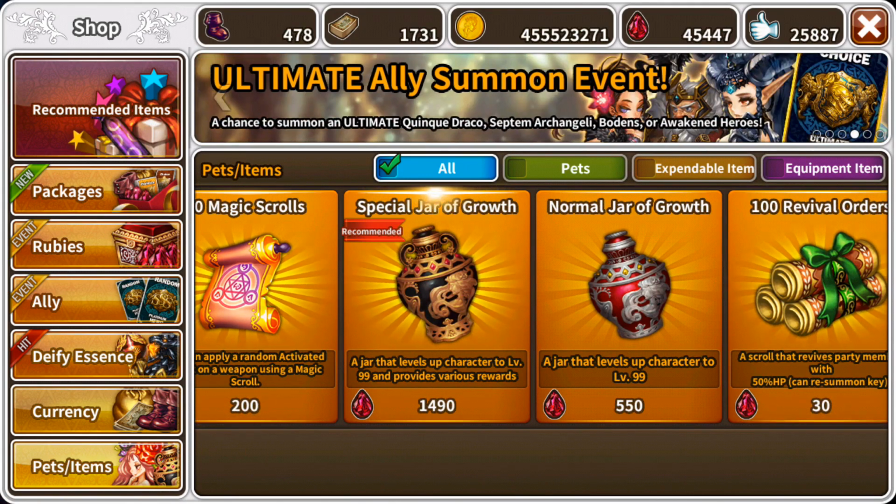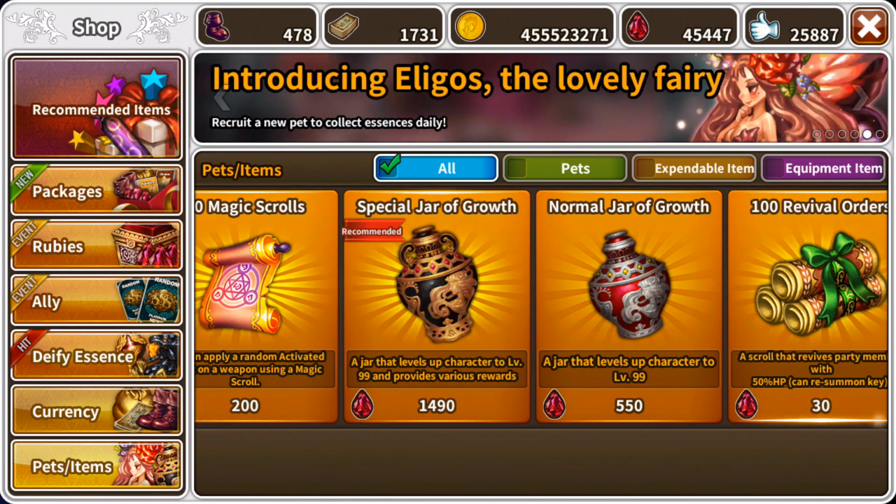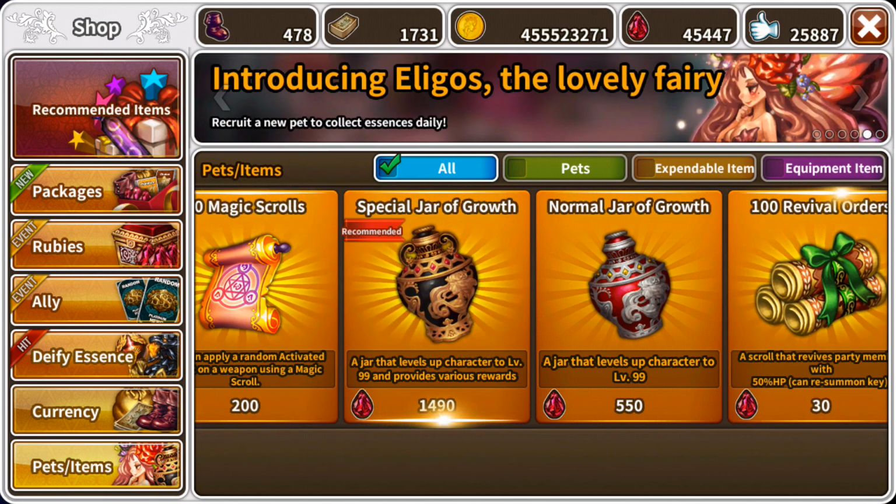Now, when it comes to the normal jar of growth, you can buy this over and over again for all your characters. It's just gonna cost 550 rubies to get a level up to 99.